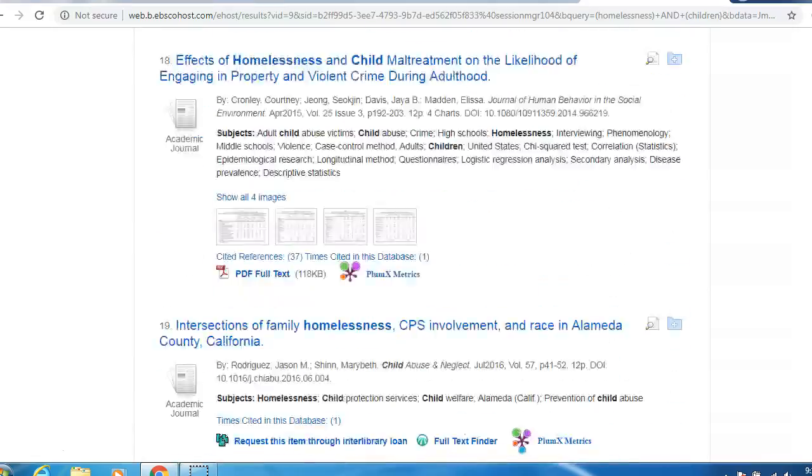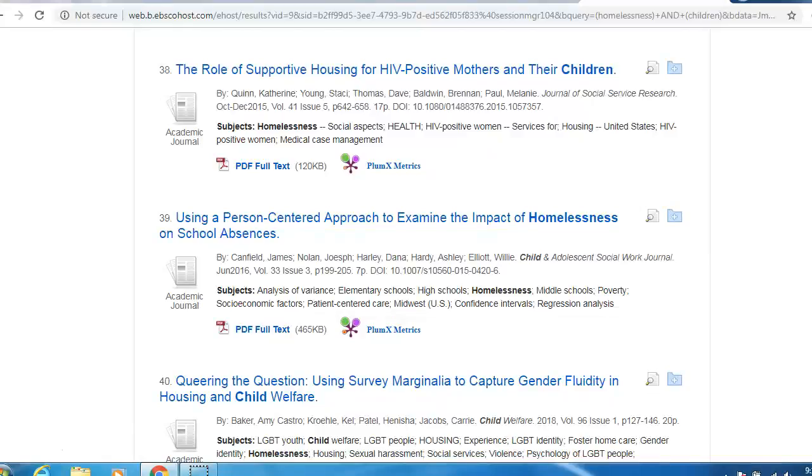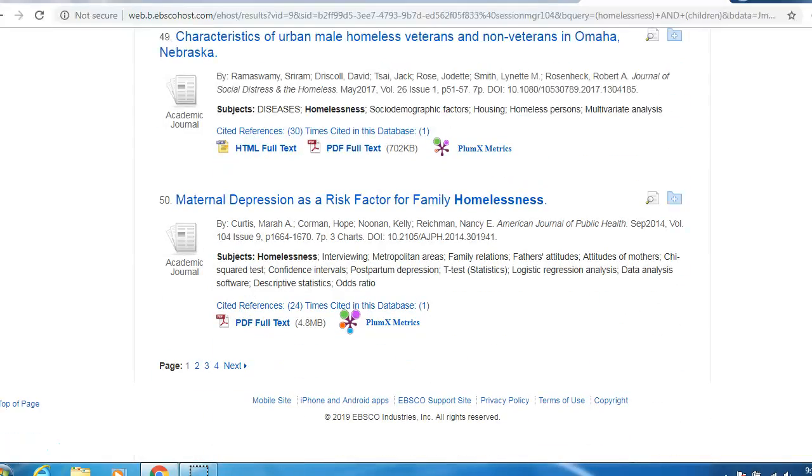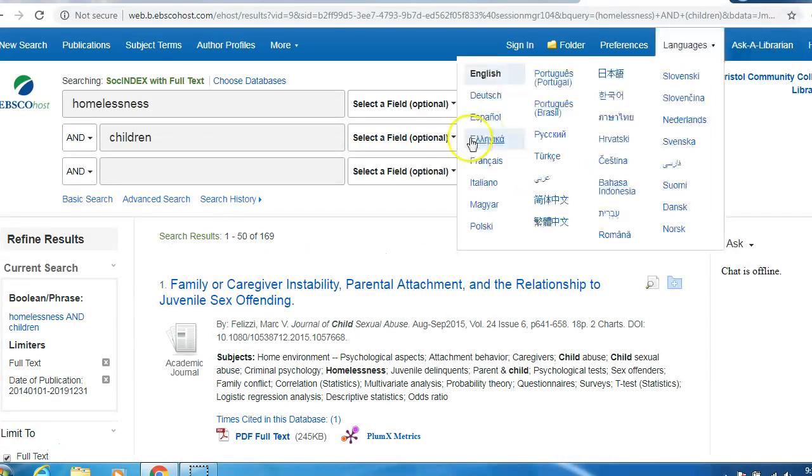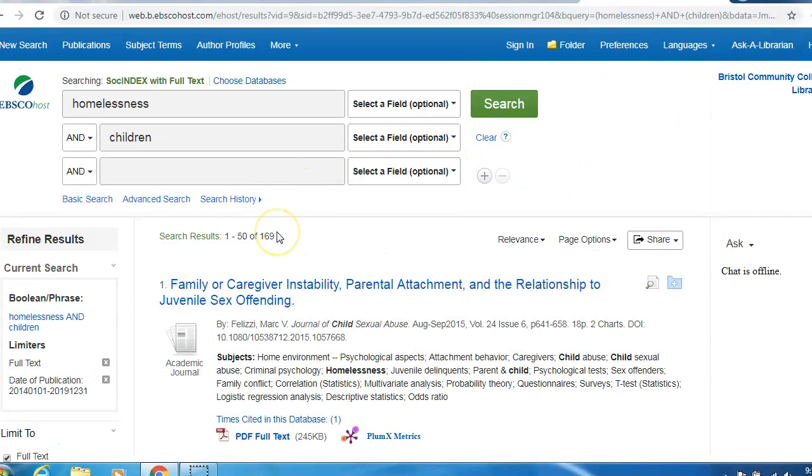Additionally, looks like they don't have pages anymore, which is interesting, but oh, they do. So don't be afraid to go into pages 2, 3, 4, and 5, because those are going to have some great articles too. You have 169 results. It's good to get down to like 100 or less. So once you start scrolling through and you realize you need to change your keywords up a little bit, definitely do different searches and see if you can find articles that fit better for your research.